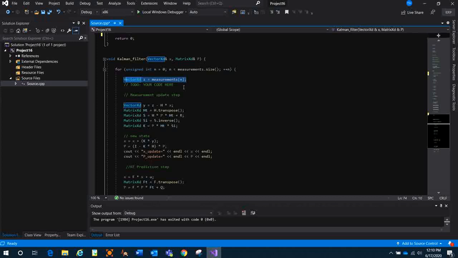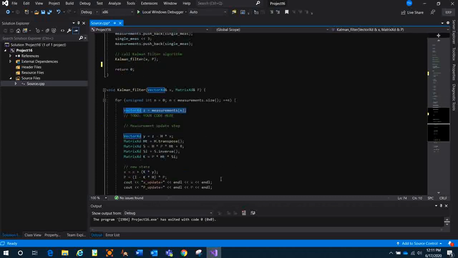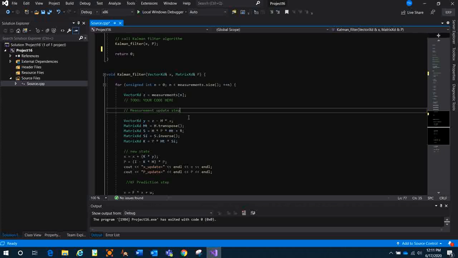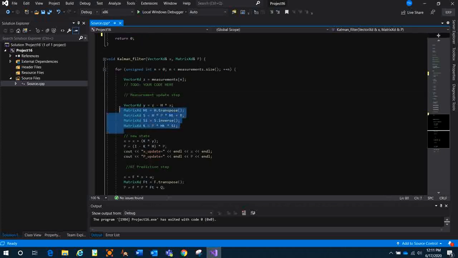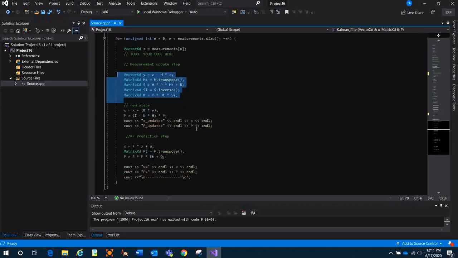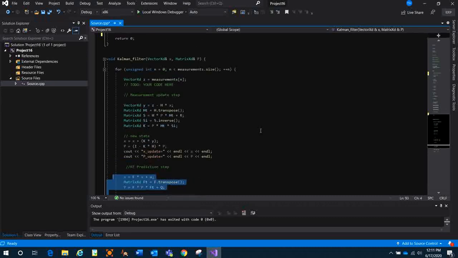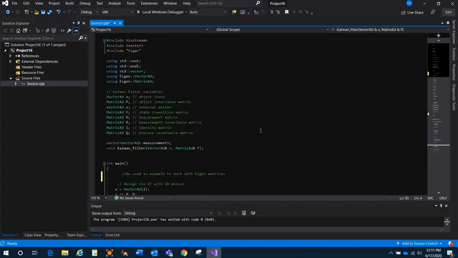For example, the measurement vector now has 3 values, 1, 2, 3. We run through all the measurements and run the Kalman filter formula. For the measurement update we print out the result, and for the prediction we print out the prediction right here. Very simple. I think you can easily understand the Kalman filter. And anytime you read an application, for example autonomous vehicle, and you read the Kalman filter part, you will quickly understand how people do that. Okay, let's run the program.